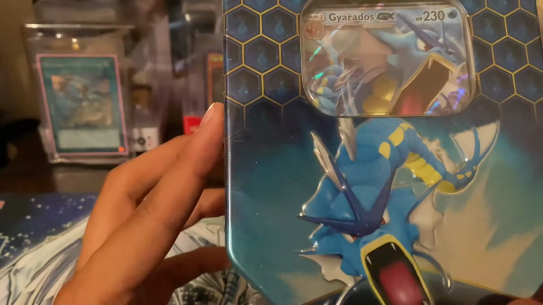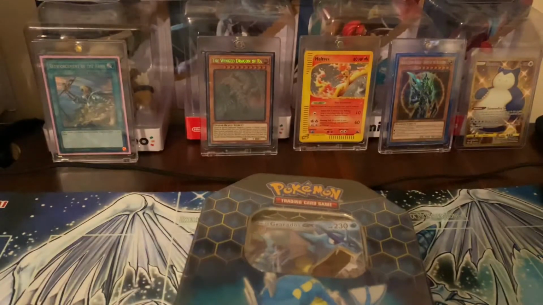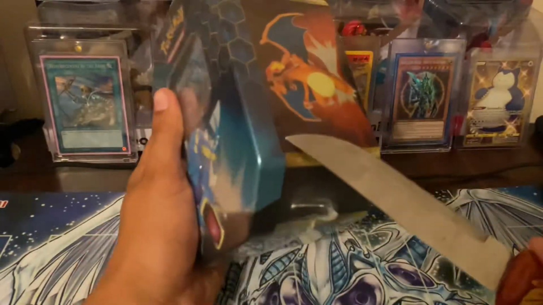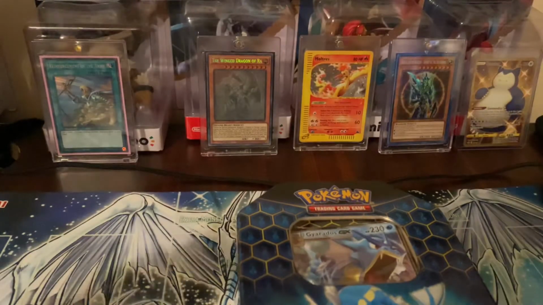Oh, this Gyarados promo is all messed up. Let's take a look at it. Let's get it going. Let's rip it open. With much luck, we can get something good. And if not, it'll still be a really fun time opening this tin. So let's see if we can get anything.